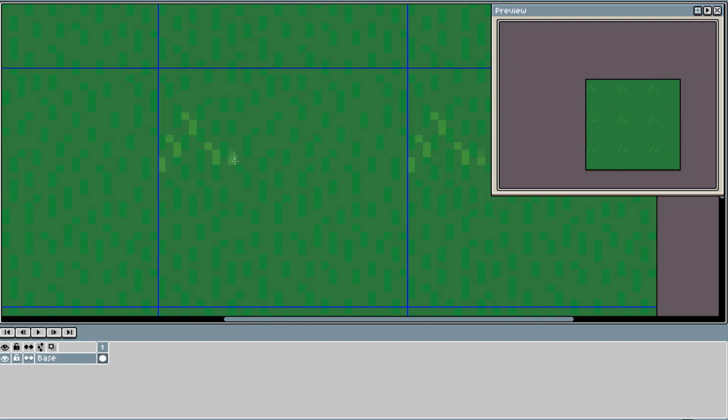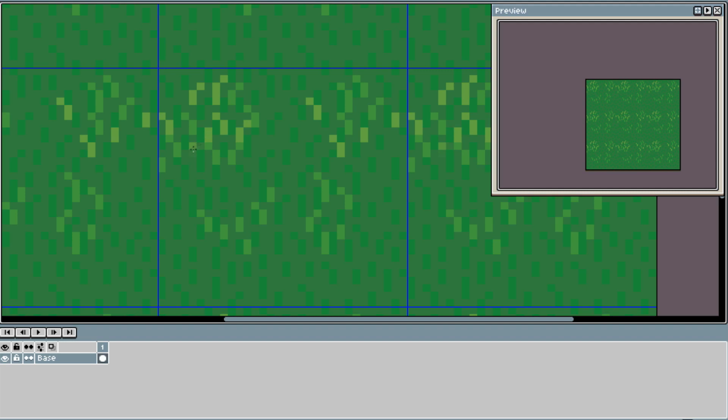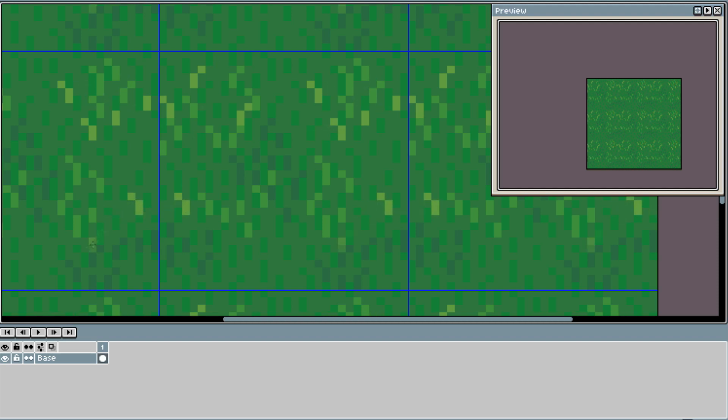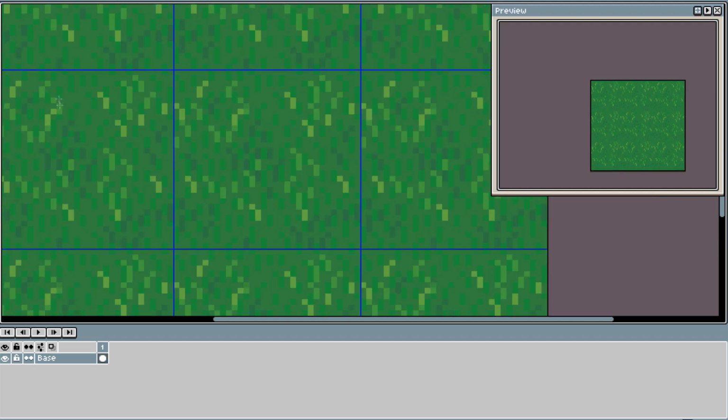Moving on, I add some lighter strands. This gives some very essential colour variation and light. I also add some darker strands. I feel an important tip here is to always, and I mean always, keep an eye on the preview so you can see what needs to be changed. Here, I noticed that clumps of light were a little bit too much, so I diluted them a little bit. I did this by spreading them out more.